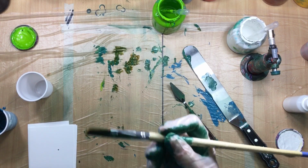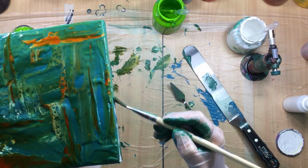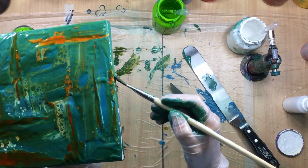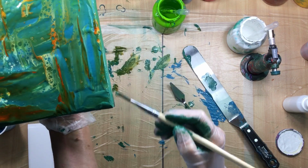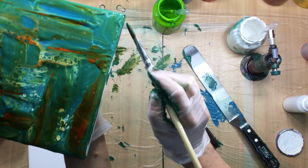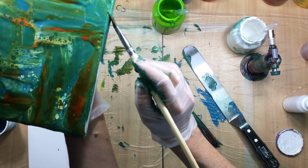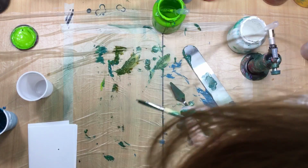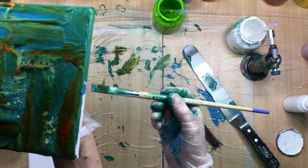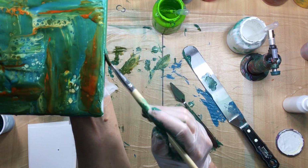So that's when the brush comes in handy if you don't have much paint left. And you can just go over the sides like this. As long as you don't see any white canvas, then you're good to go. And I did have a cup. Oh yeah, here's some left. And I'm not finished yet.